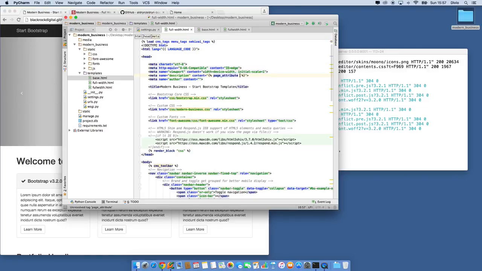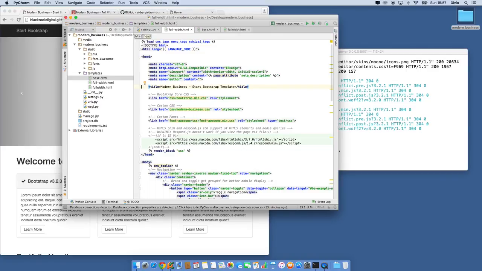What this will do is give you access to one of the attributes of the page that we're currently looking at. This is the base template, so in theory it'll be used for all pages. So by doing it this way, it will have access to whatever page is being shown's description, and it will be able to put it right here for us. That's very useful.